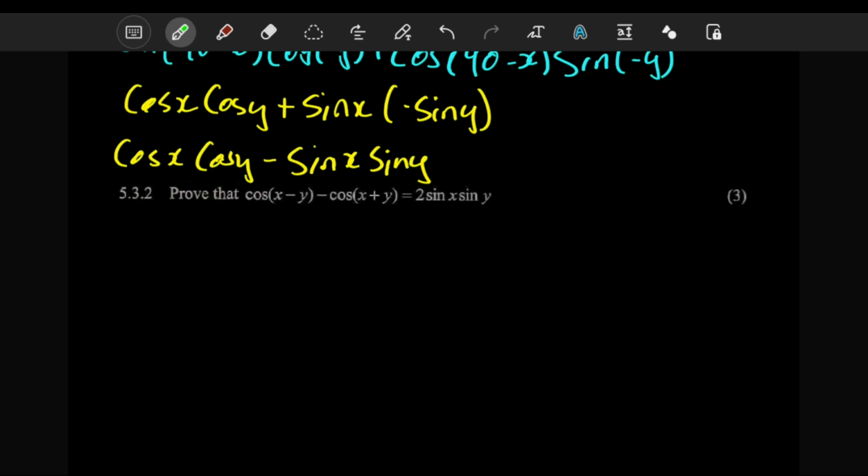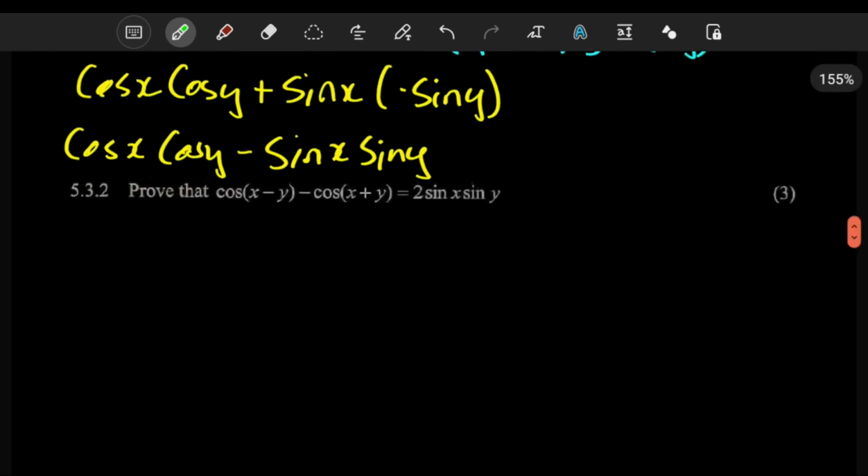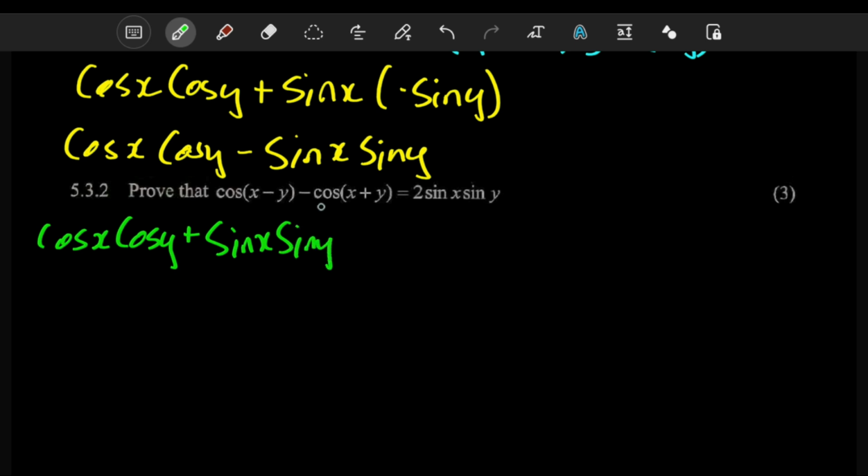So you may be thinking to yourself, okay, do we just expand those using our compound angles? Yes, exactly. Just expand them using your compound angles. On your formula sheet, cos of a value minus another value is the same as cos of that value and the other one, and because there's a minus in the middle here, you'll have a plus over there, and then sine x sine y. And remember, don't forget this minus. You might as well put the whole thing in brackets here. It's going to come out as cos x cos y, and because there's a plus here, you're going to put a minus over there, sine x sine y.